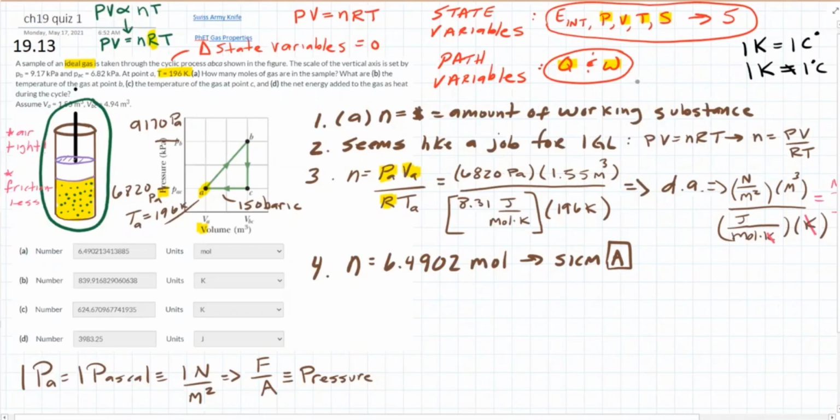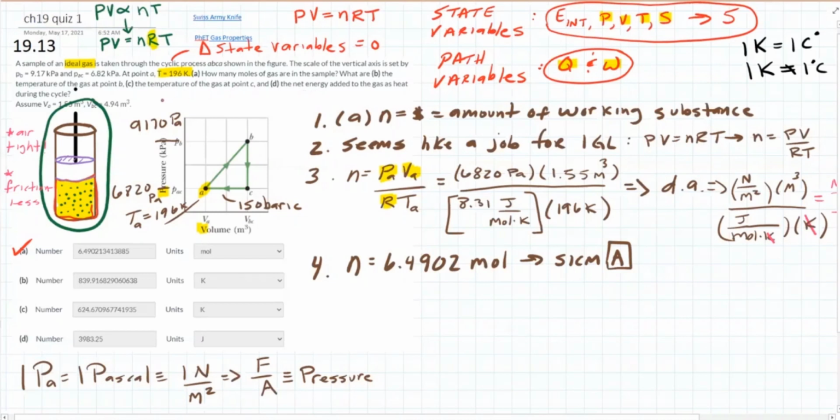So we now know how much working substance is in this piston. We just figured that out. That's part A. We are done with part A. We now know how much material is right here. I'm just highlighting it on your screen. I want to make sure everything is making sense. In my case, I have 6.49 moles of stuff within my enclosed system. Think of this as a piston in your car or lawnmower. All right, so that's part A.